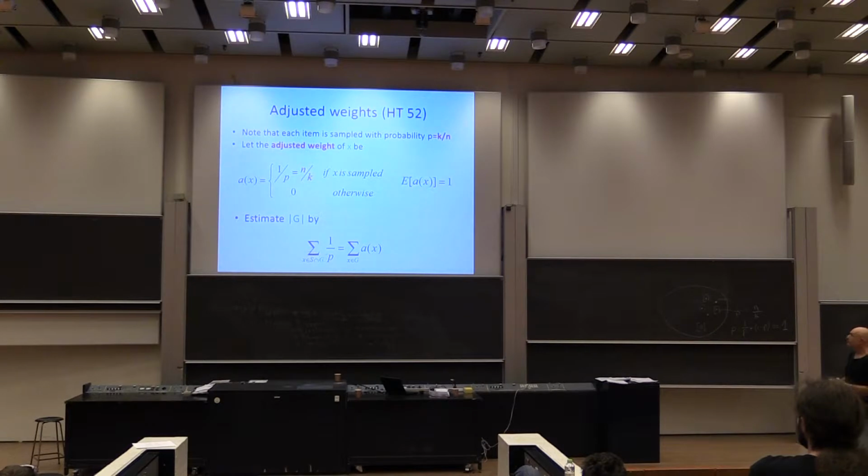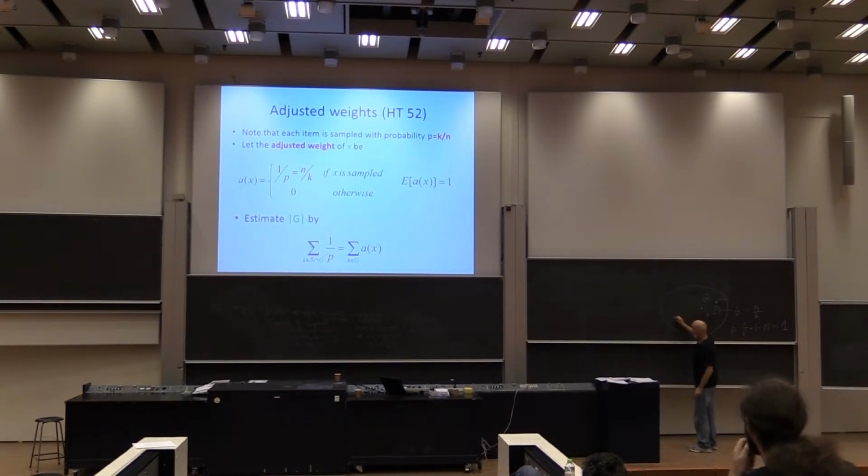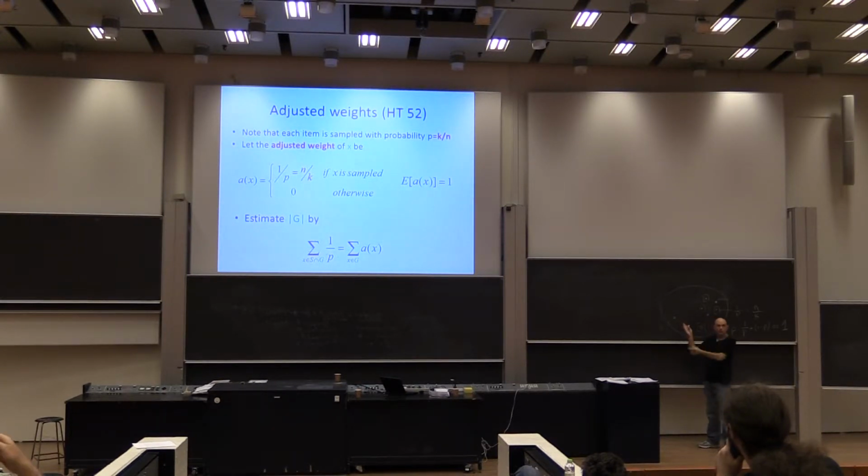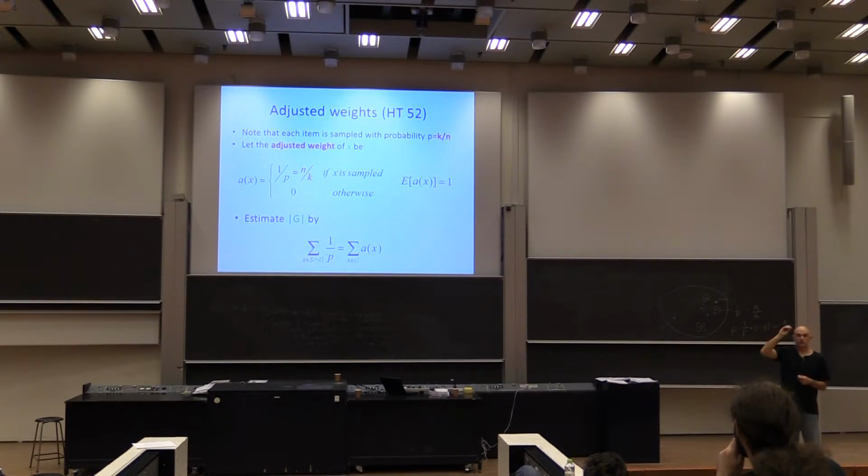And the estimator is going to be the sum of these adjusted weights. So I'm going to estimate the subpopulation, the subset, by summing the adjusted weights. When you come to estimate, you have one point, right? You have one point in the sample set. This is the bottom k that you have sampled. So you're going to sum the adjusted weight of all the items in the subset that you're estimating, in this particular point, for this particular sample that you get. And summing these adjusted weights, it's enough to know the sample to sum them all, because they are positive only for the guys that are in the sample.